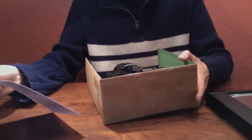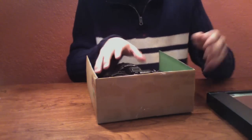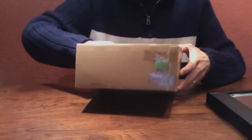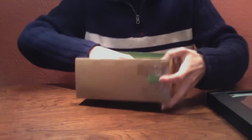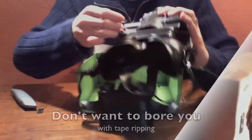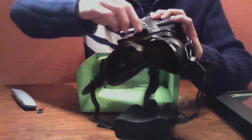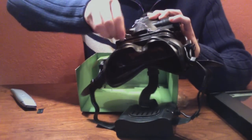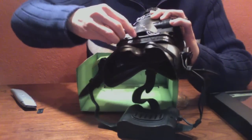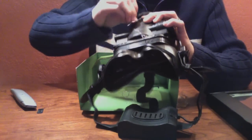It feels kind of plastic-y. There's an instructional manual that requires 5 AA batteries, but they're not included with this device. So if you want to use it, make sure you have enough double-A batteries. Now it's out of the box — the actual unit is very light, though it gets somewhat heavier with the battery pack. We'll see what happens after we put the batteries in, and I'll give you guys a review after I try it out.